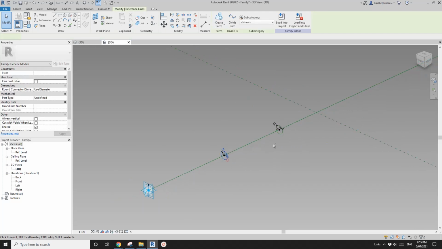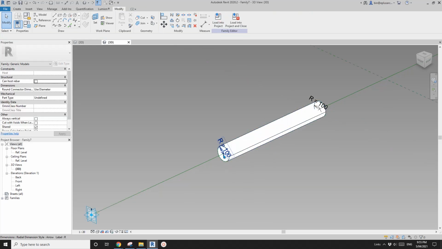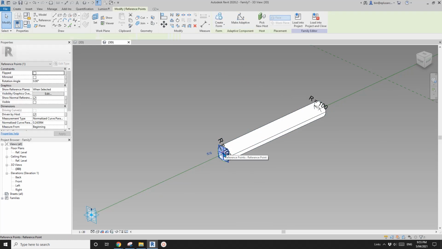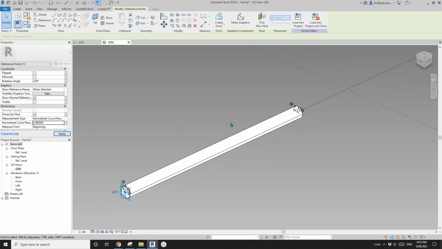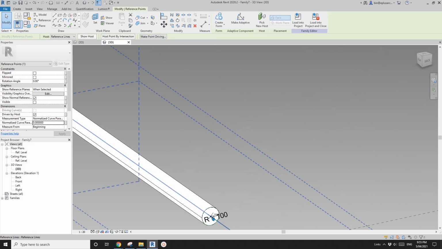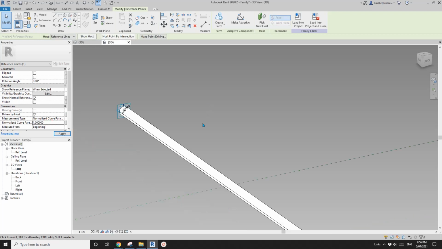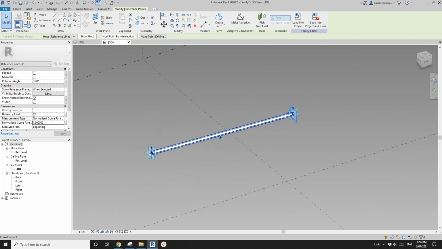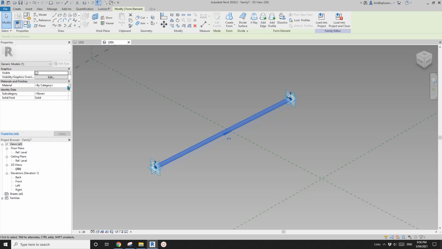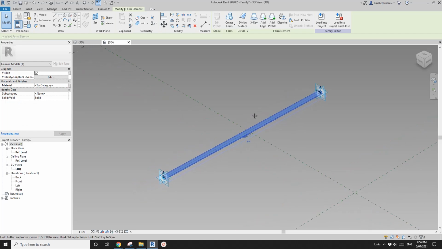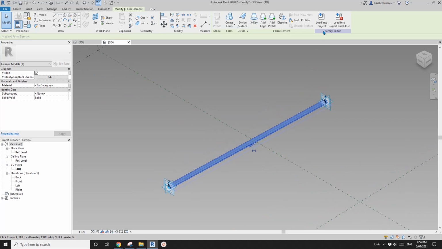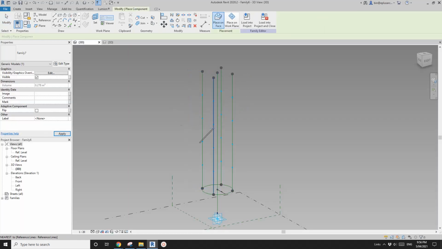Now we can create a form, so this will be the frame, and of course just need to move this point to 0 and move this point to 1. So now we have this. You can also create a material parameter here, or just create new material. I'll skip this step. Okay, so let's load this into here.